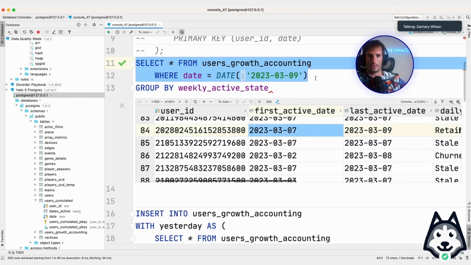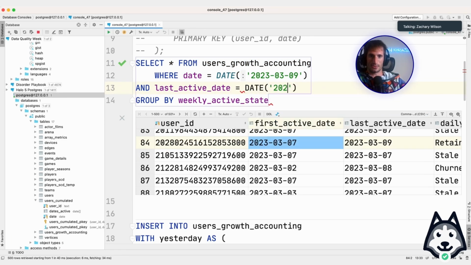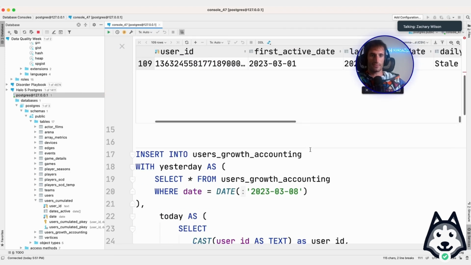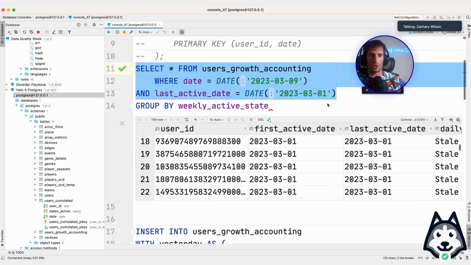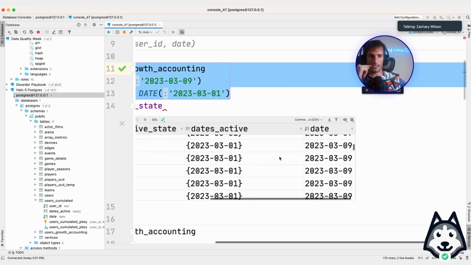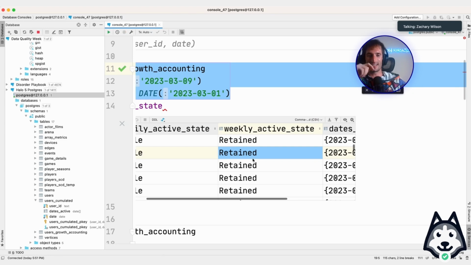And then we can say and last active date equals date 2023-03-01. So we're just going to do a little bit of troubleshooting here real quick, see what's going on. So you see there are users in here that were essentially only active on the first. And then this is weird, because why is it getting a hit? Why is this retained?